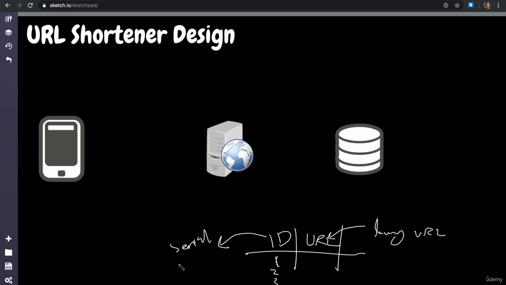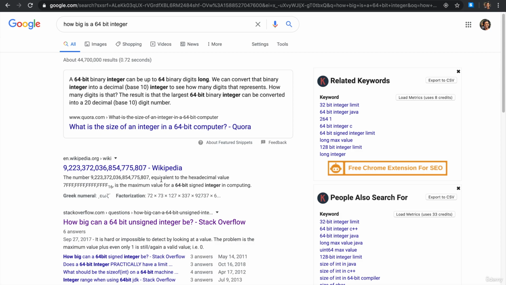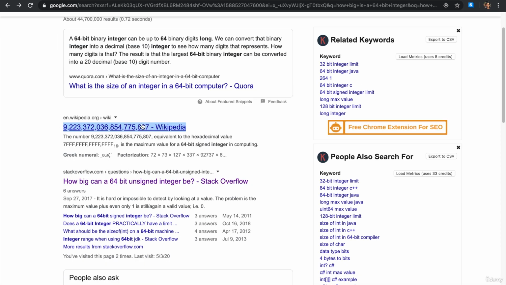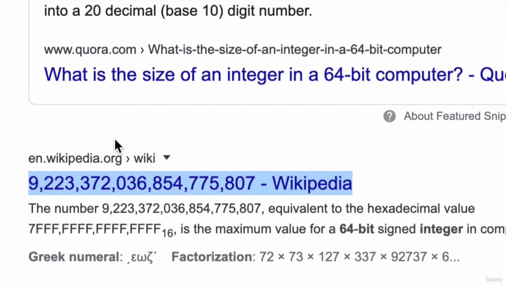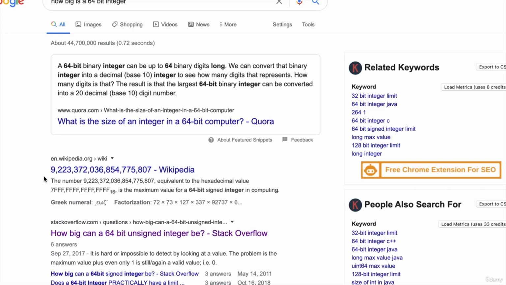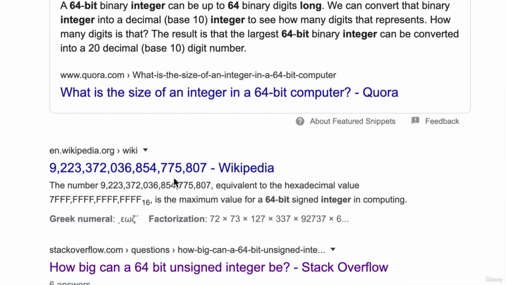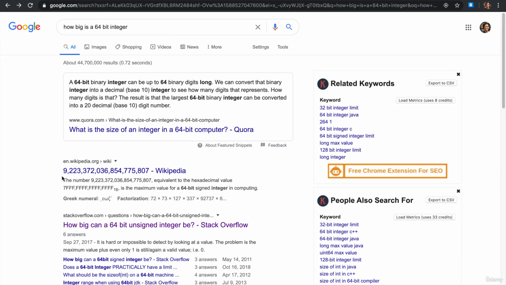And then it's gonna be a 64-bit integer, so the maximum number we're gonna get is 2 to the 64 minus 1, which is a huge number. How about we actually check how big this number is? That's the biggest 64-bit integer. Look at this, it's really, really huge, right? It's around 20 digits, 20 characters if you will. So obviously it's a huge number. This is how many rows I can have in my table. But it is big, you can store this many URLs, right?